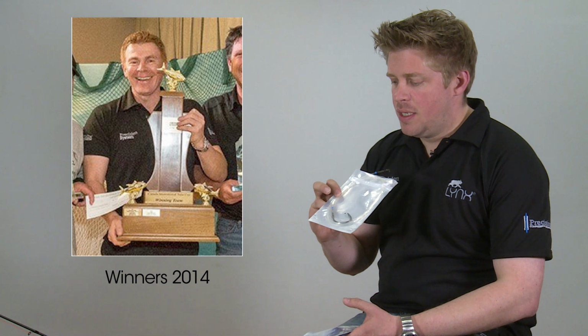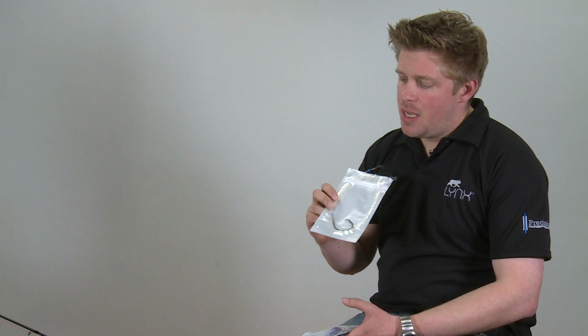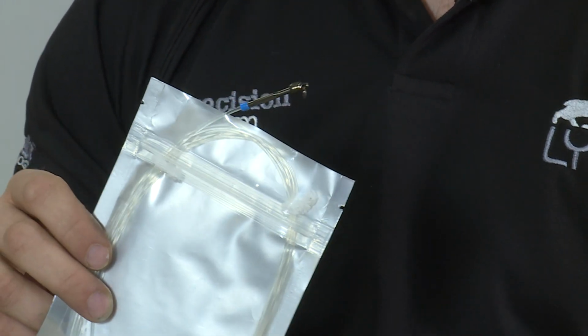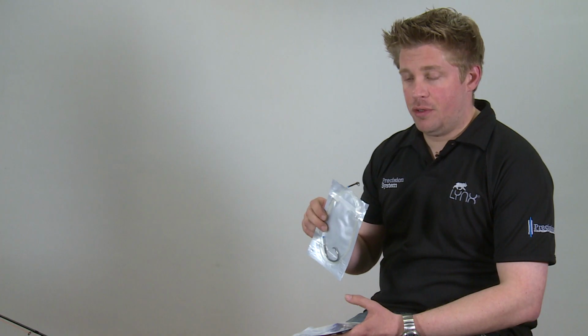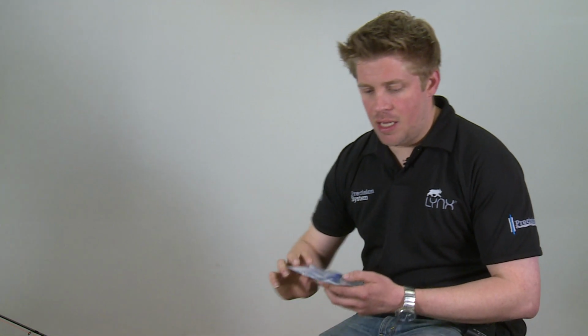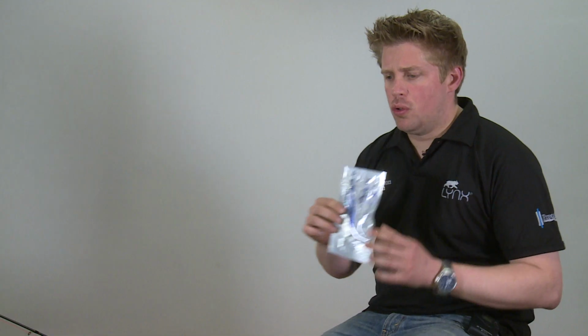That's a 12-aught, or 12 baro if you're in New Zealand, joined to 250-pound fluorocarbon. With a ball bearing swivel then at the top of the rig there, you can see. And those are very, very smooth, made by one of the best manufacturers on the planet. Okay, teasers, poppers, all sorts of things.